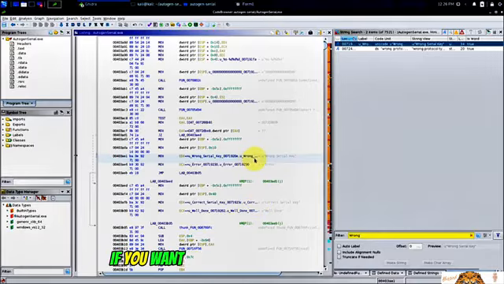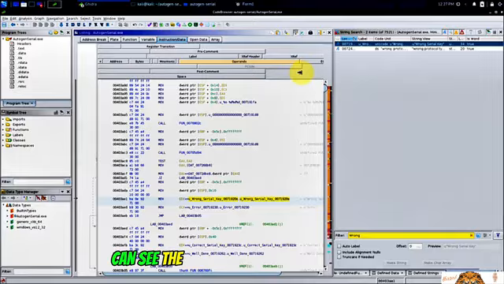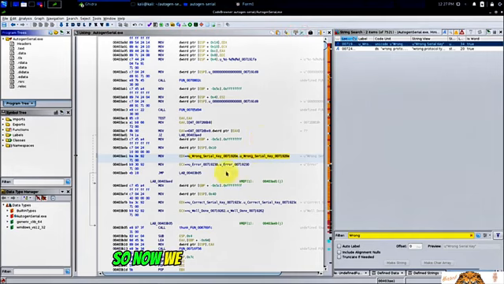Correct and wrong. If you want to see the rest, click on the three dots here. It will highlight the operand. You can drag, and now you can see the rest. So now we have to look for the start of this function.